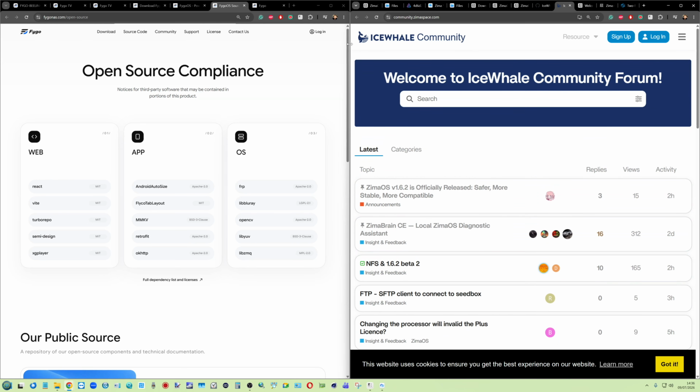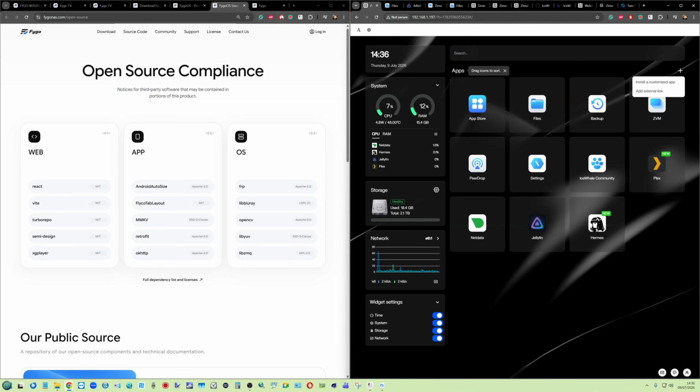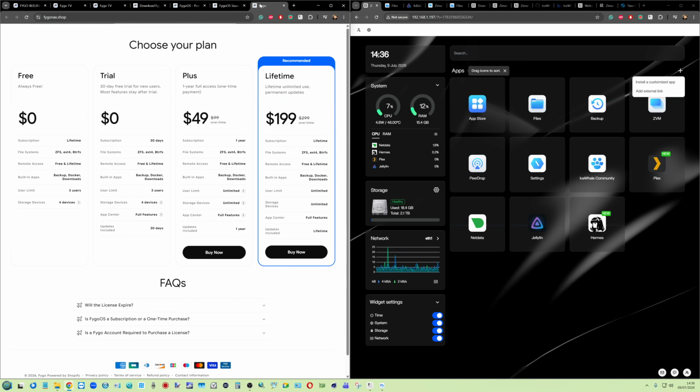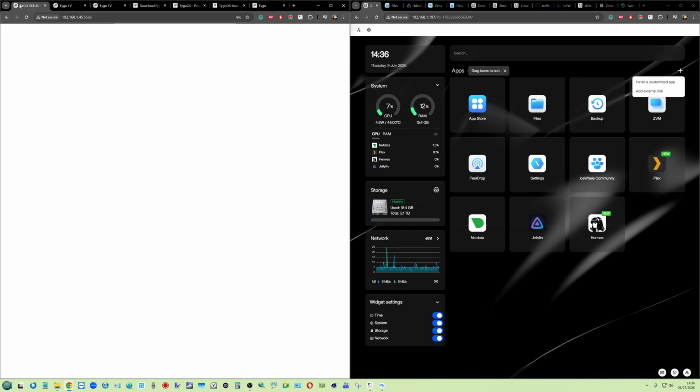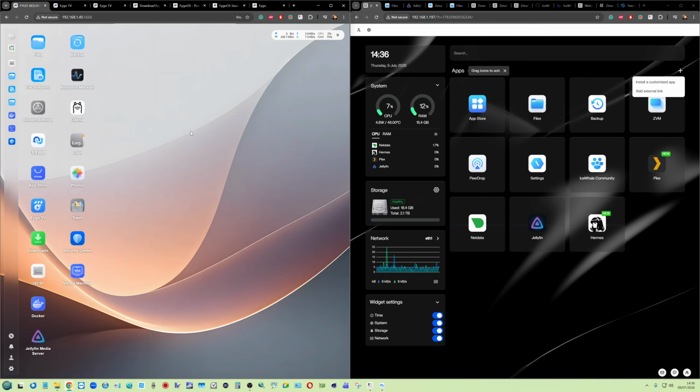But I would argue in terms of sheer time, you have to give Icewell and ZimaOS the benefit of the doubt here over that of Fygo. Fygo is still one that's been around for a while, both as Fygo and FNOS in the background, Fygo being the more Western software and FNOS being the Eastern, or what would we say, Asian perhaps, variation of the software running in parallel. But still, make of those points what you will about community support and the code base.